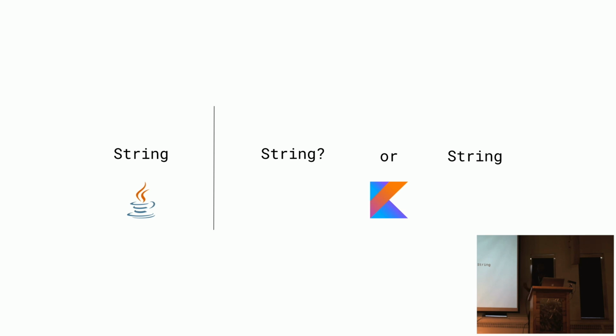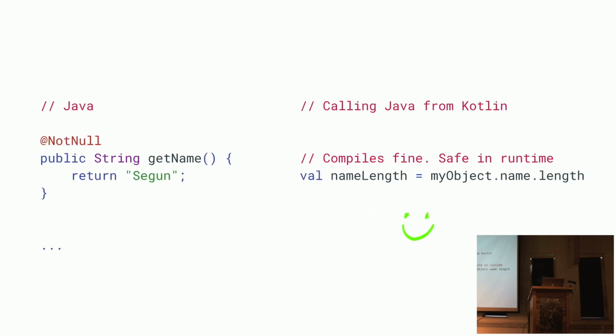There are different versions of these annotations. There is the ones from the Java specification requirements. There's the one from the JetBrains library. There's some from some other libraries. And they basically have the same signatures and they have the same purposes. And Kotlin is smart enough to be able to detect this.